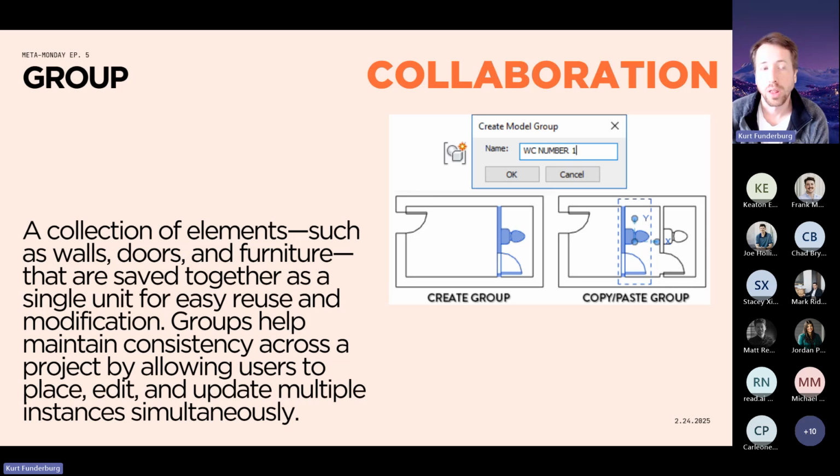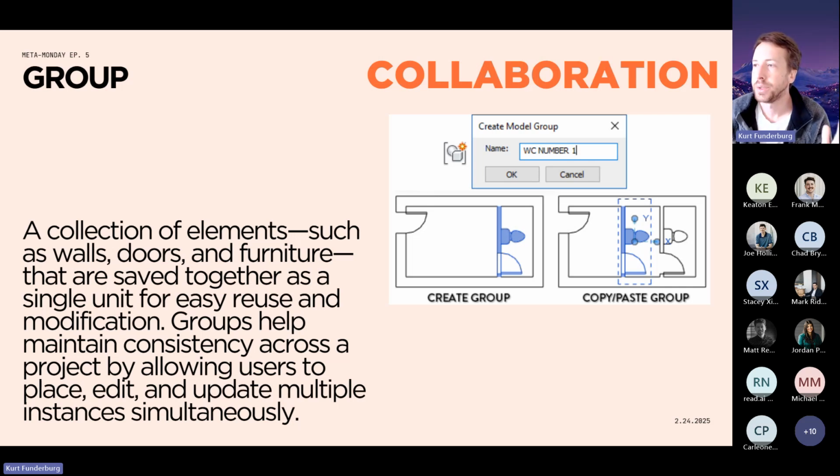We use this a lot with windows and trim because the windows and trim are repetitive elements, but they change at the same time together. So like we have trim, we have the window. Sometimes we go from a 6/6 window to a 3/1, and then the trim went from a 1/6 to a 1/4. Well, that would take, let's just say you had 300 windows on a project.